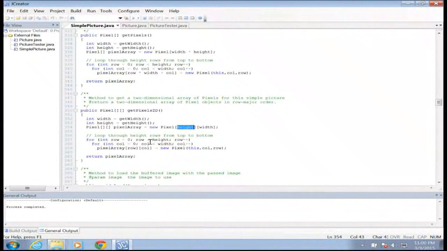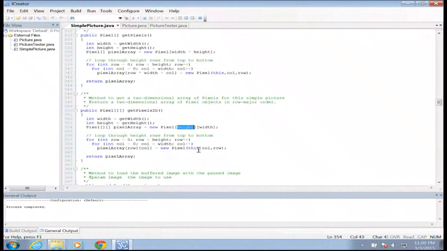and the particular row and column is equal to the pixel at the picture column, comma, row. So keep in mind, this is my x coordinate, how many columns over we need to move, and my y position, how many rows down we need to move.